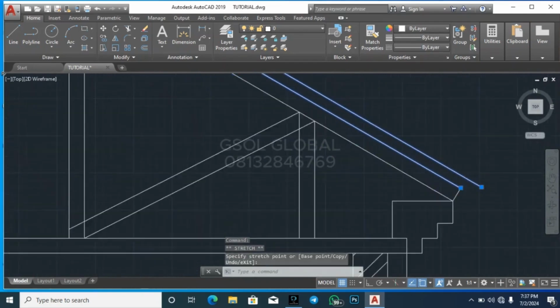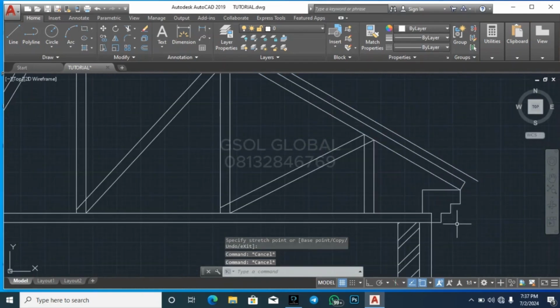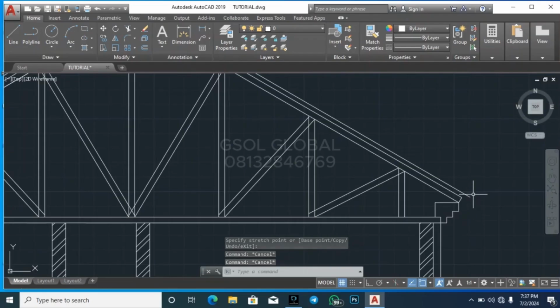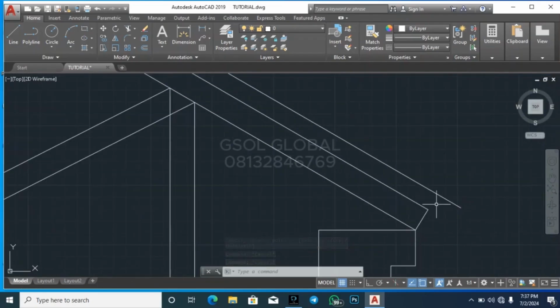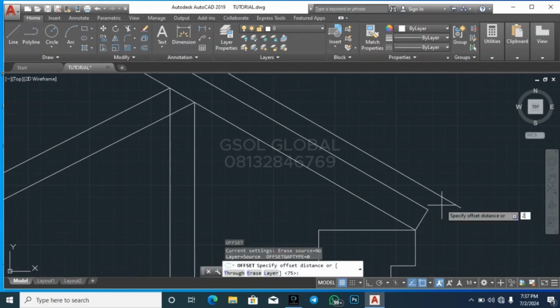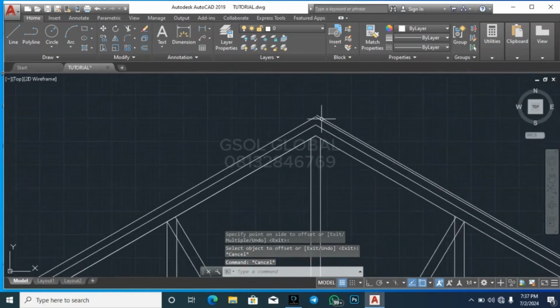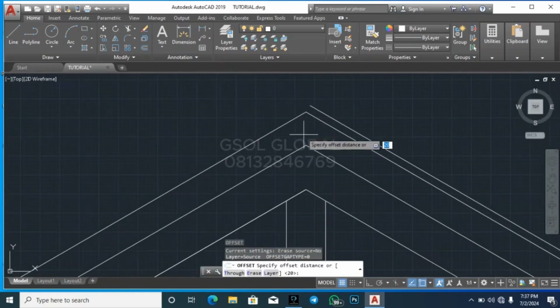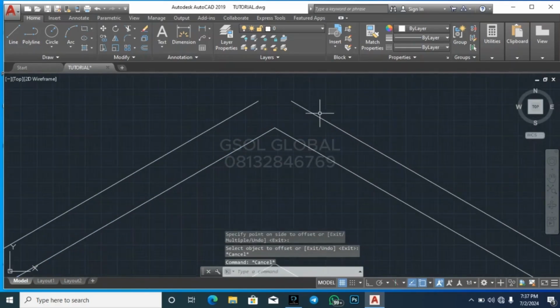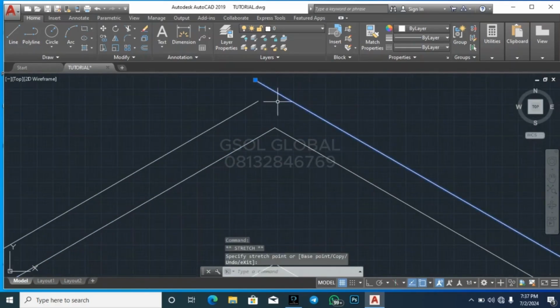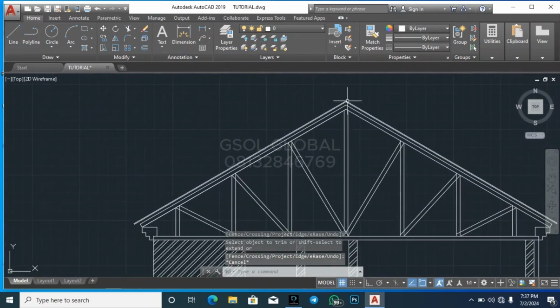So I'm going to drag forward a bit, and then so this will be for the pole line. Then I'll make an offset of, let's say, 20 mm for the roofing sheet. Okay, so 20 mm for what? The roofing sheet. So I'm going to click this, and then I will drag it forward and do my extend. So click this, extend, and then I'm going to trim this.